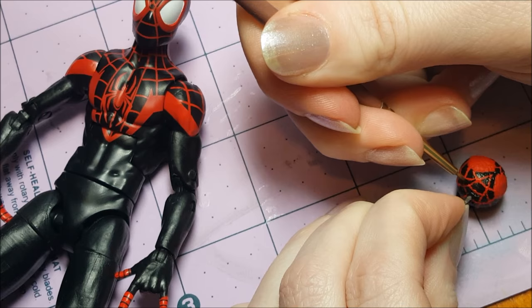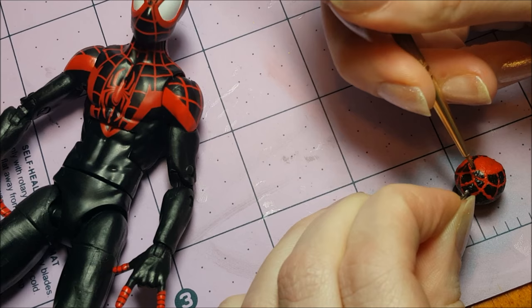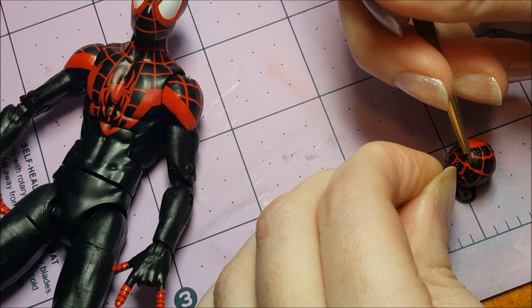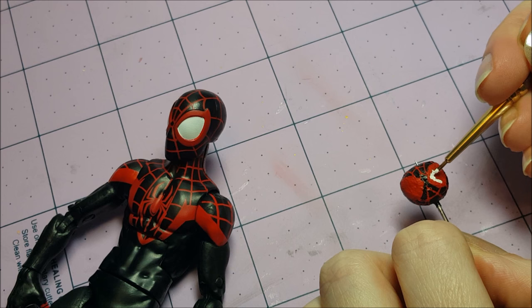Back to painting. The needle worked okay for doing the tiny lines, but it felt like my hand was going to fall off just from gripping the tiny thing by the time I got done. Can't say I recommend it. I'm going to have to thin my lines anyway by applying some more black paint to the edges of the red line, so I guess I didn't really save myself any work after all. Then I'm going to use the white paint and apply two layers for the eyes.